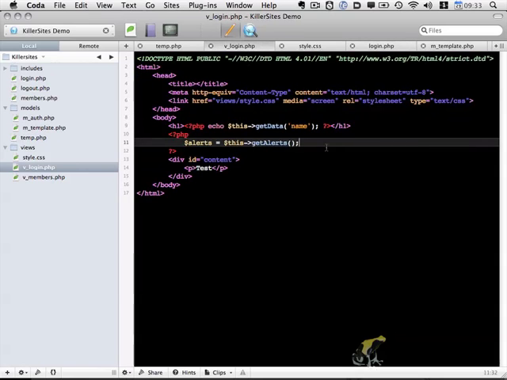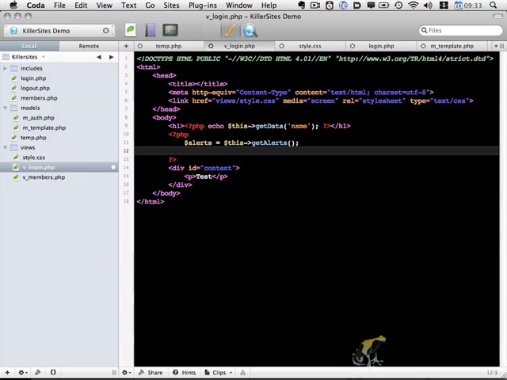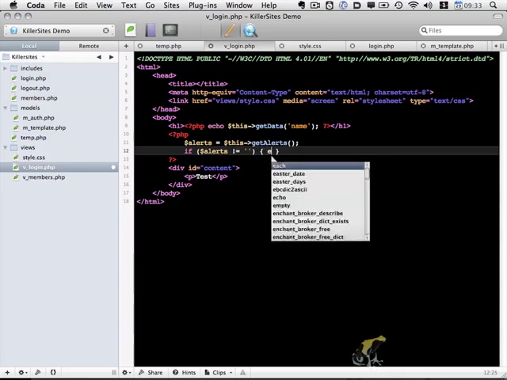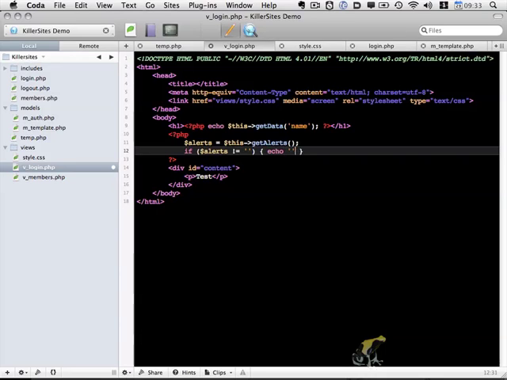So if we go back to the view, let's say if alerts is not equal to a blank string, we want to echo out UL, so we're going to echo out an unordered list.